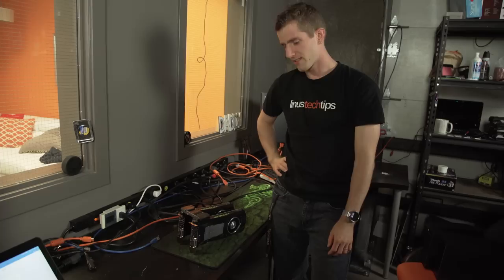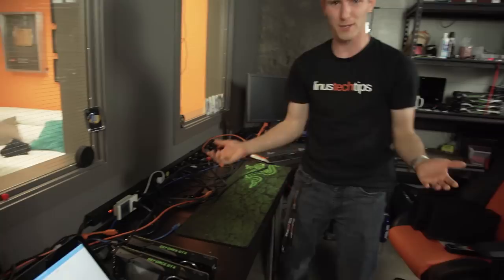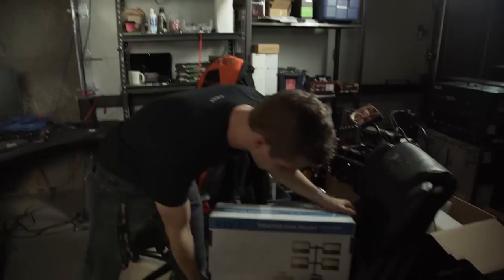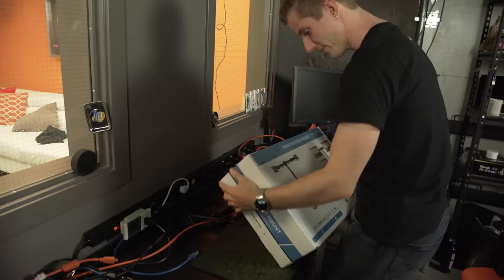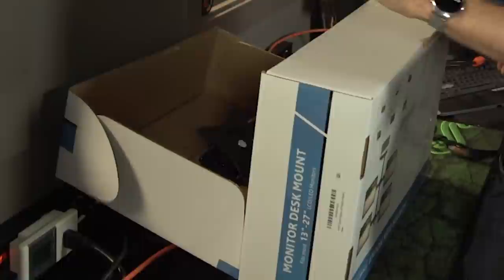So the next thing we're going to need, of course, is an 8K display of some sort. The astute among you are probably already aware that unless I could get a company to send me some kind of amazing pre-production prototype or something, those don't really exist yet. So instead, I'm going to tackle this in a way that will give us the performance results we're looking for without having to source a product that straight up isn't available.